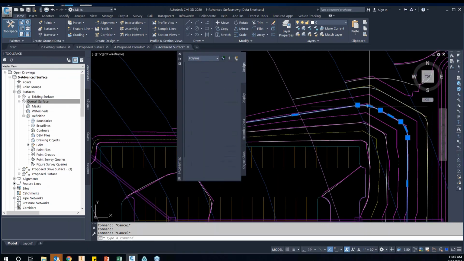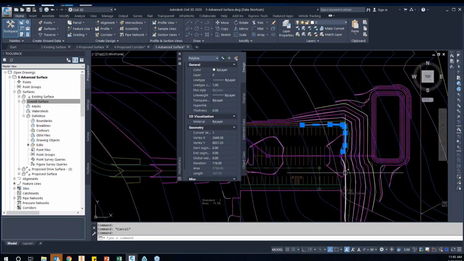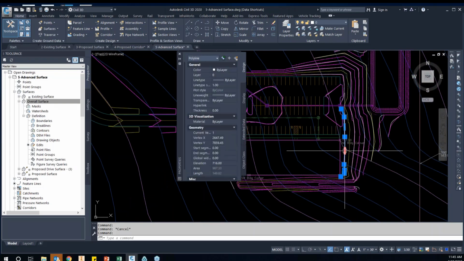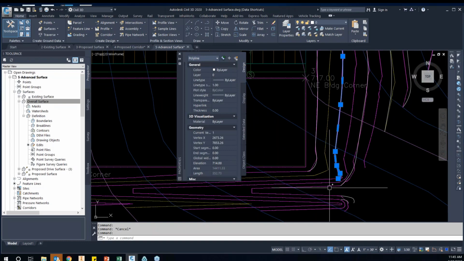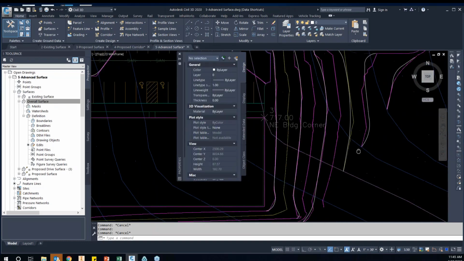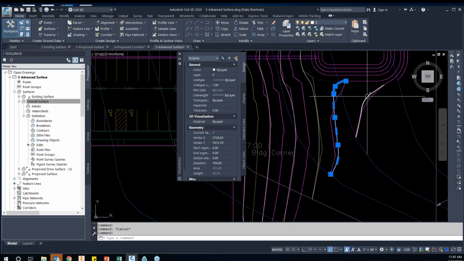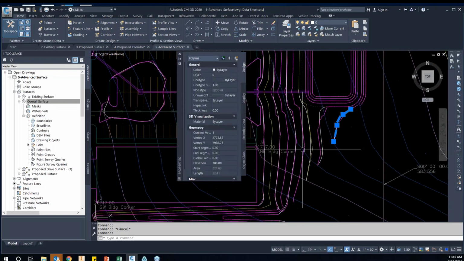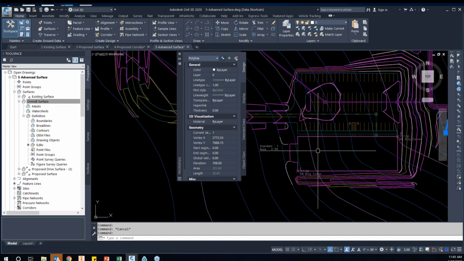That's at 710. That's good. All right, this one is at 712. That's good. This one's at 714. Okay, that's good. And this one's up at 716. All right. And because when I first created these, I snapped, okay, to a contour, they came in with an elevation on them automatically. Okay, so I didn't have to worry about putting an elevation on them after the fact because I snapped to a contour when I created them.